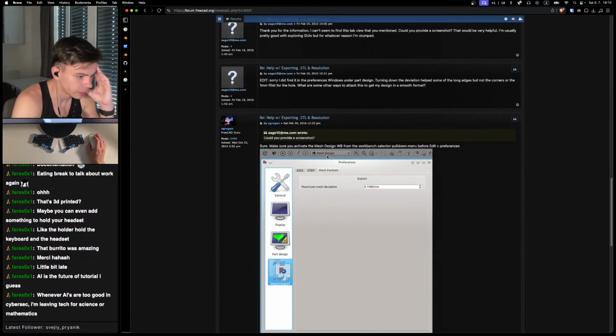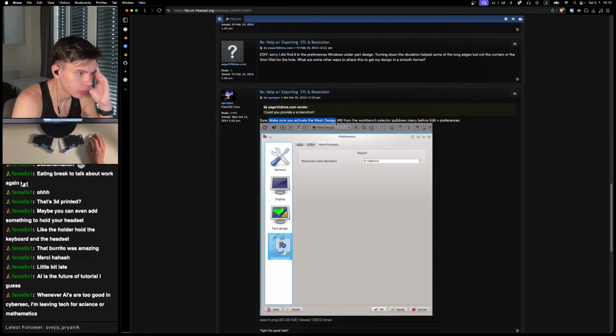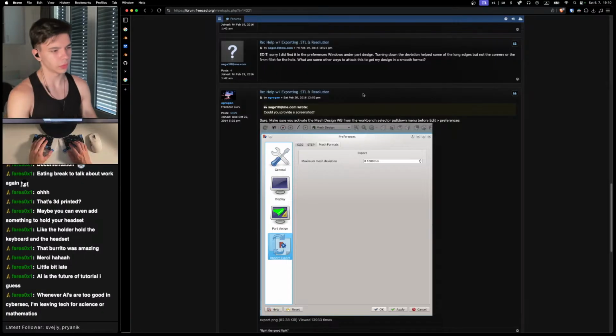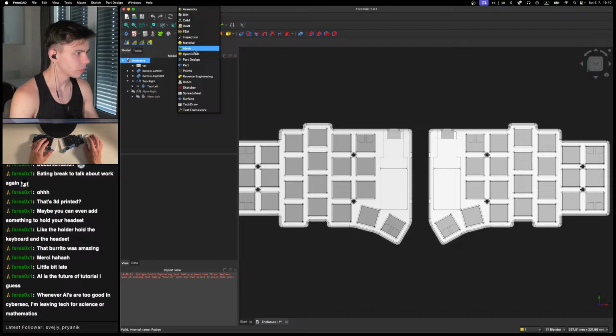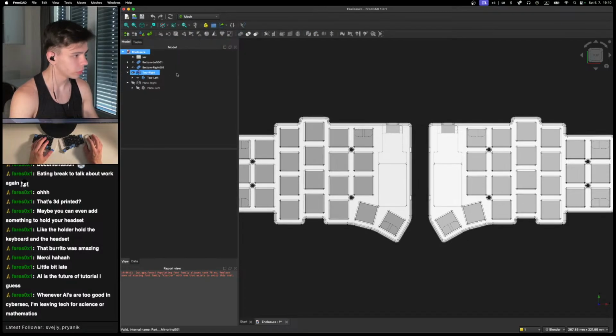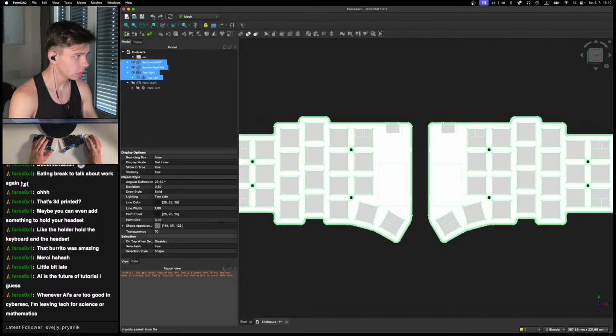Mesh design. Import export. Make sure you activate the mesh design workbench from the workbench. So, okay, edit preferences. Mesh. Okay. Pretty good. Import mesh. Create mesh from shape.